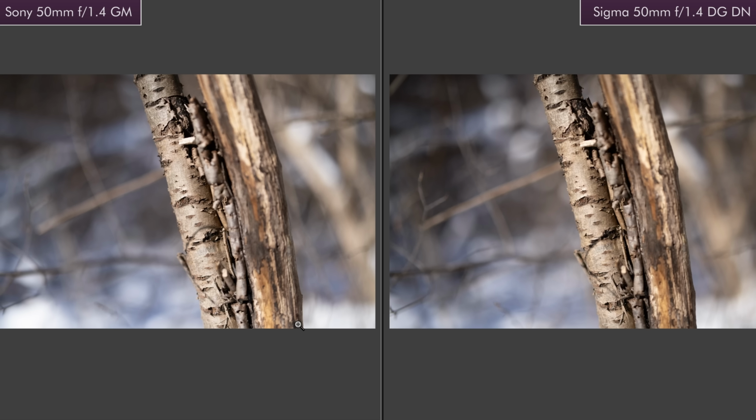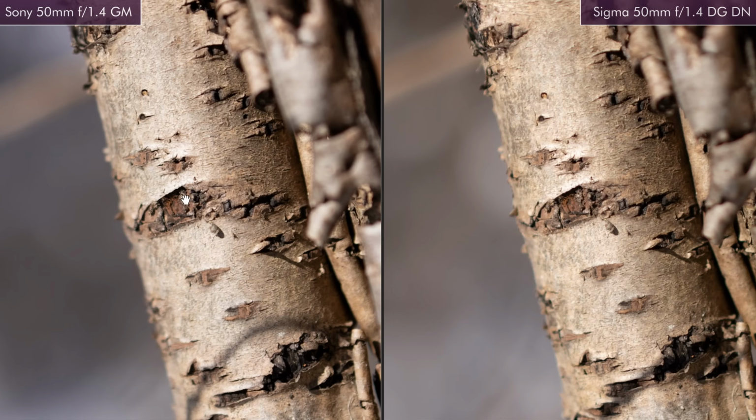Now, those texture and detail shots that I did on the Sigma for the previous video, I also did them on the G Master because I had the lens at the same time. I still wanted to talk about it in that previous video, but obviously it was under embargo. But so we can actually look at them side by side like this.